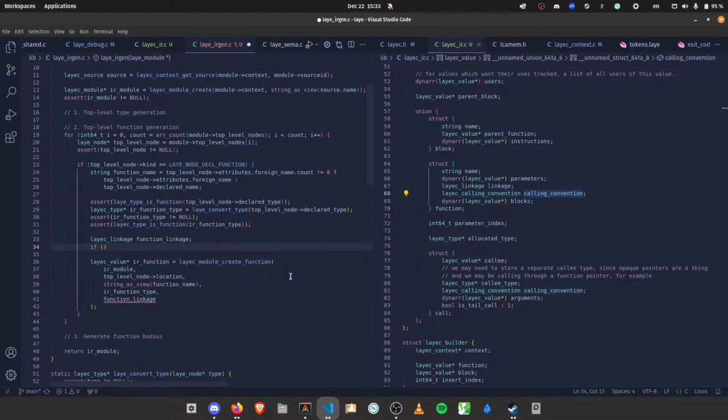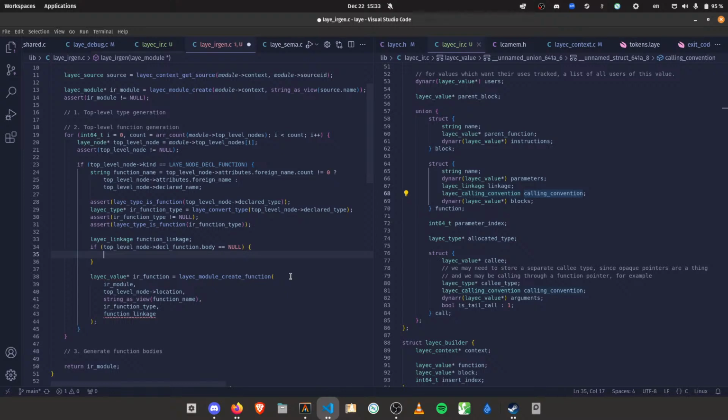So if our top level node linkage, which is a thing we have access to, well, okay, no, we do want to change this. If it is exported, and then imported, but also exported. Okay, so we may have to do some tagging at the semantic level because I don't know if we actually have access to this. Let's start with step one. If function body is null, then we know it has to be either imported or re-exported. But at the IR level, I think all we care about is that it's imported.